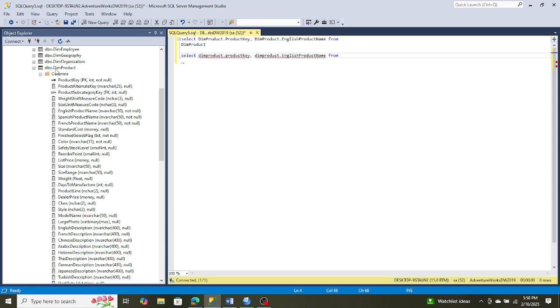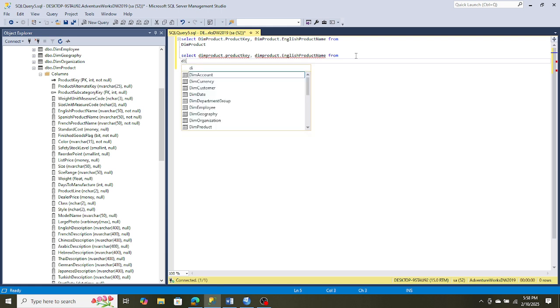This is the name of the table and these are the columns. So we are extracting these two columns from DimProduct.